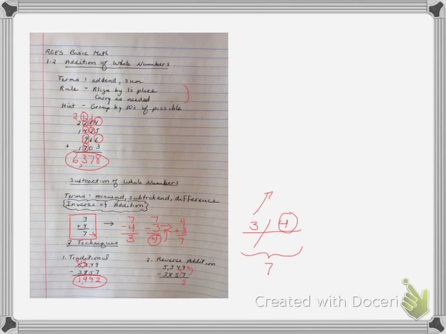So if I'm talking about 14 instead, I'm going to put a little 1 down here next to my 8. What do you add to 5 to get 14? 9. What do you add to 8 plus 1, or 9, to get 13? So again, because it's a 13 and not a 3, I'll add a 1 down there. What do I add to 9 to get 13? I would have a 4. And what do I add to 3 plus 1, or 4, to get 5? And the answer is 1.